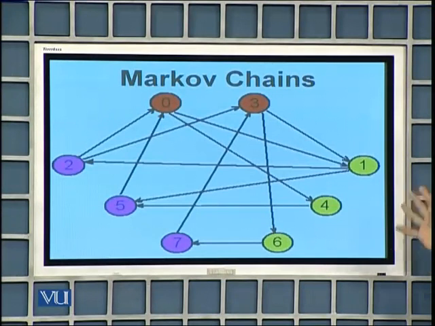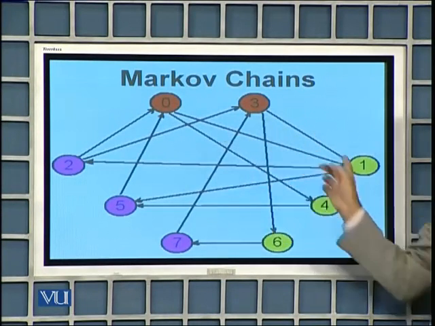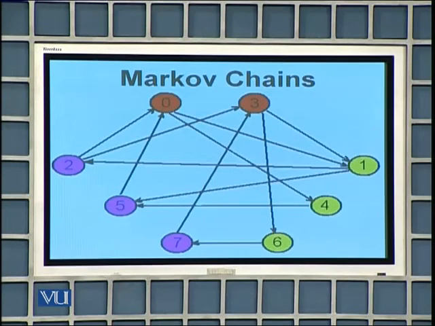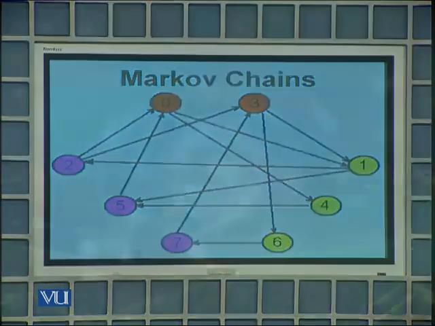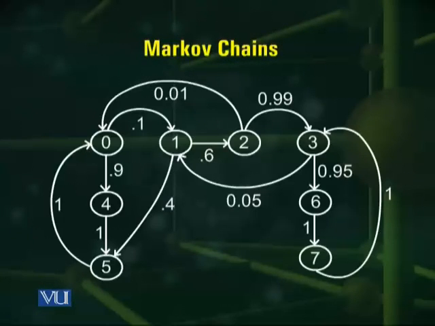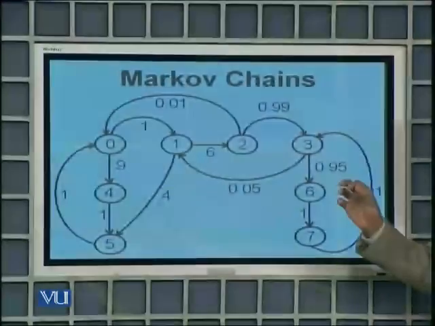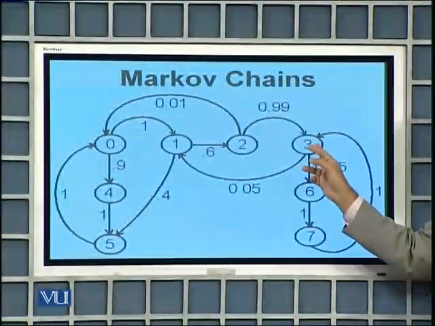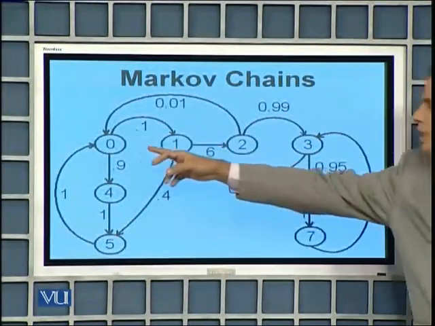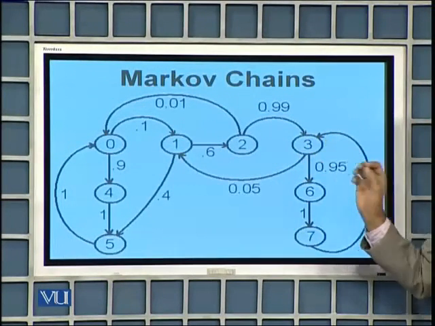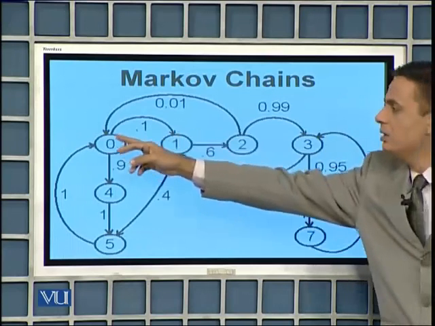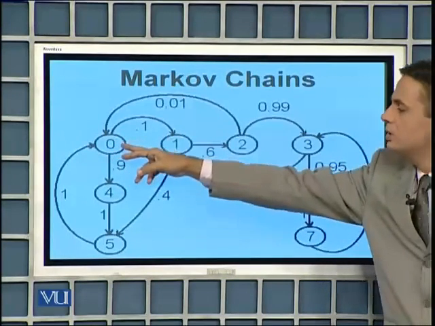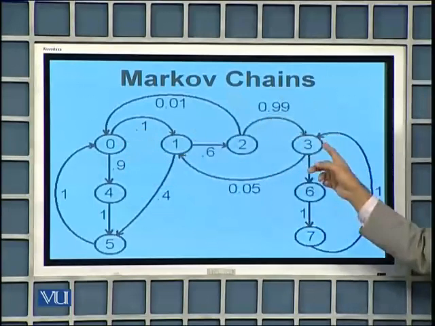So if this graph is a tripartite graph, there are only those cycles which are an integer multiple of 3, and the Markov chain whose graph model is shown here must have a periodicity of 3. You can confirm this periodic behavior by carefully looking at the graphical model of this Markov chain and seeing that node 0 and node 3 represent the same group. There is no direct transition from node 0 to node 3, and you will have to make jumps which are an integer multiple of 3 for starting in node 0 and coming back to node 0, or starting in node 0 and coming back to another node in the same group.